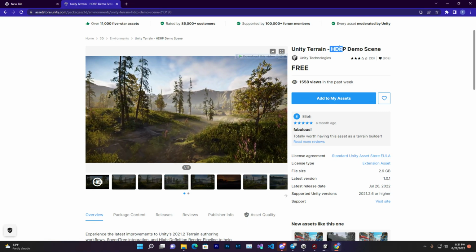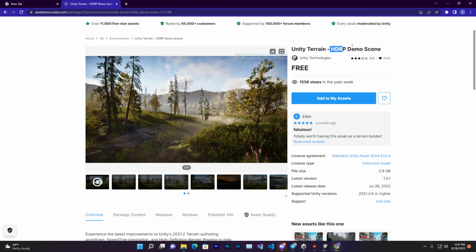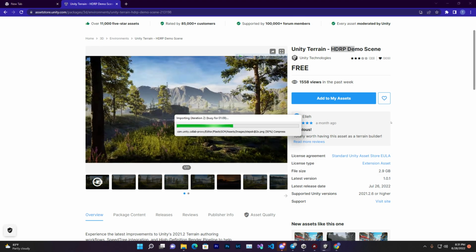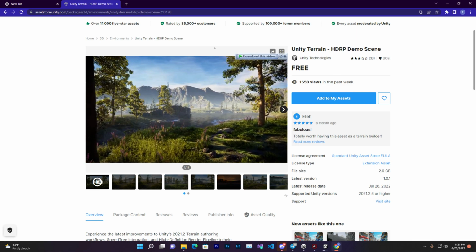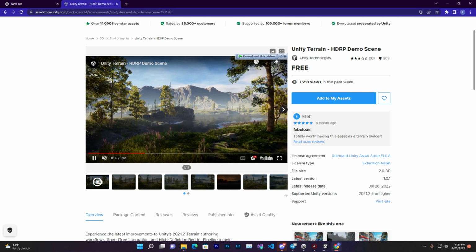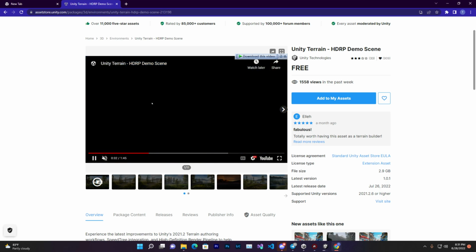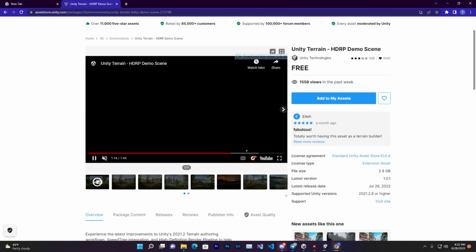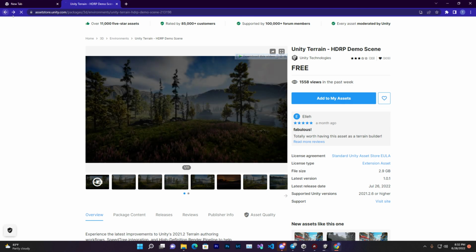Make sure that it's HDRP, non-HDRP or URP, because it totally depends on that. Because our scene is an HDRP version, we can use that HDRP demo, so we can get similar grass, quality and everything. As you can see, it looks totally great and has lots of things, so we are going to use that.